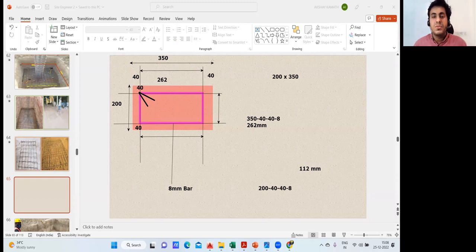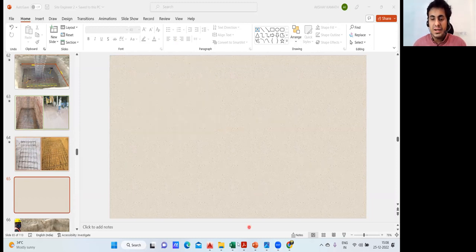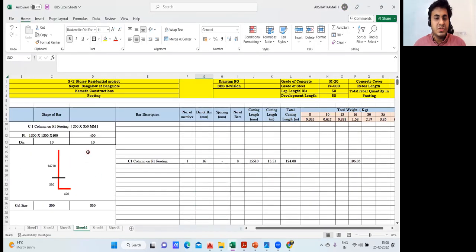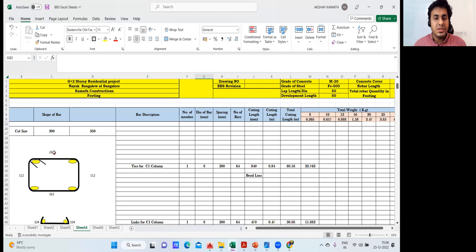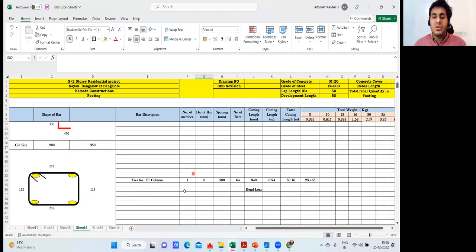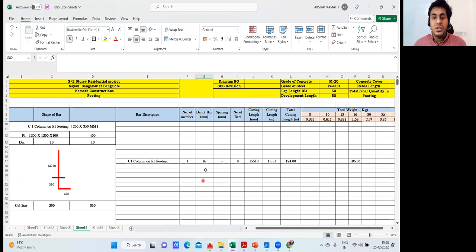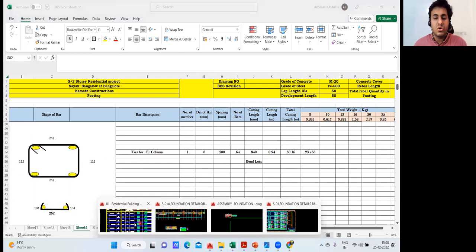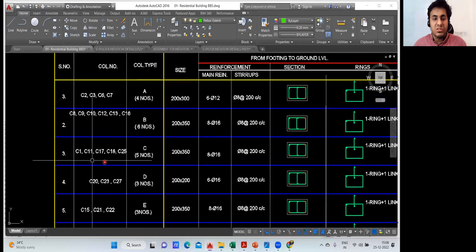Okay. Now, this much you understood. I'll delete this and I'll take you to the Excel sheet. So now come to the Excel sheet. Yeah, see here what we have done. Now, in the Excel sheet, I've written here ties. We call it lateral ties. How many numbers? Same. Whatever number of columns will come, the same will be the lateral ties. Only the thing is, the diameter of your lateral ties is usually 8 mm. That you can find from the drawing. So it was written 8 mm for the C1 column.